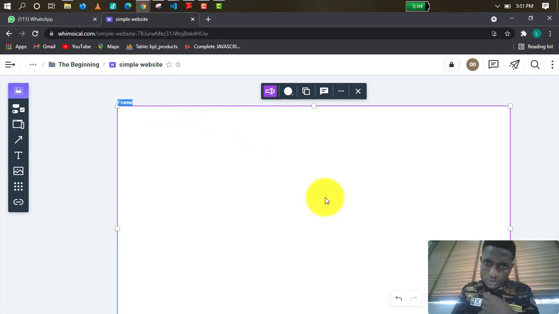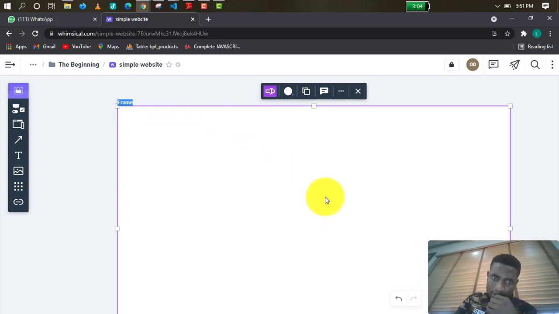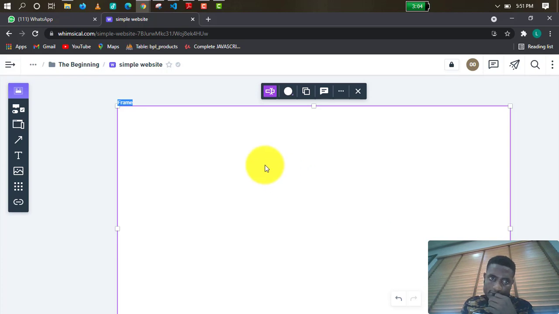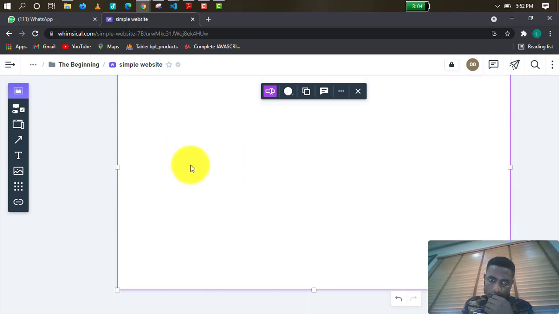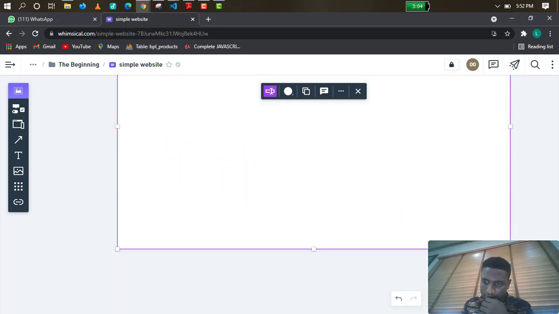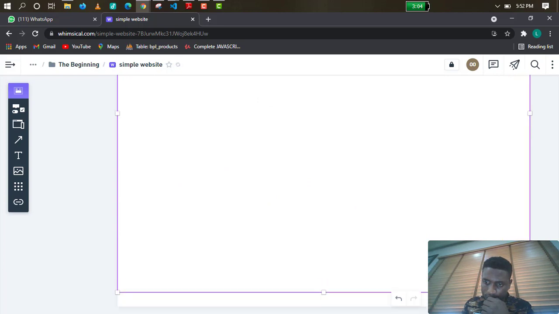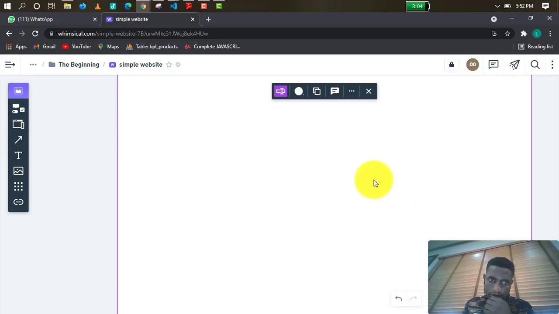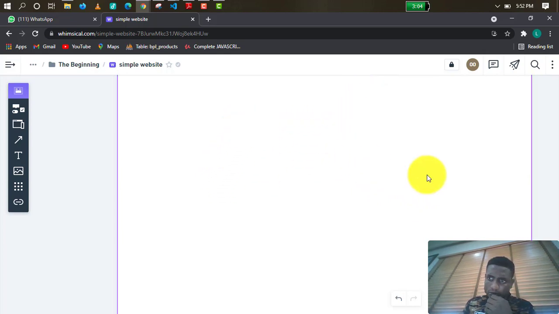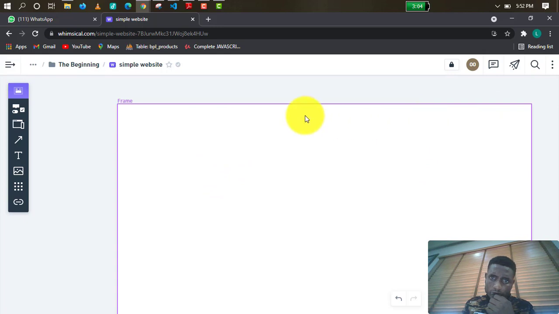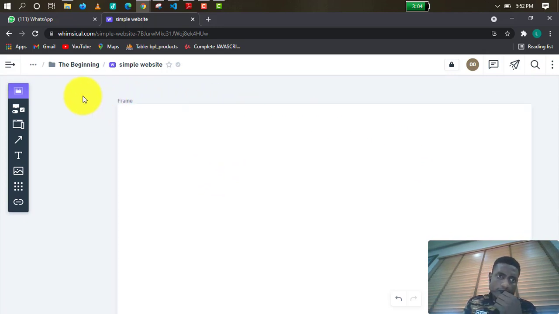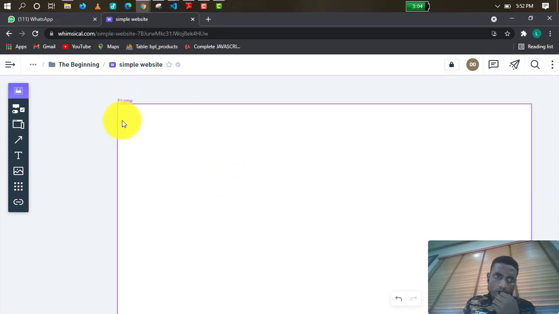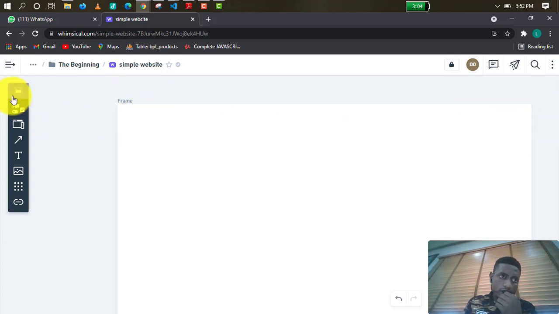That's the first thing. You need to create a work environment for yourself, like a kind of page that you want to design. This is a page now. So this is our frame now, and just leave it like that. You can extend it, you can do it the way you want, but let's just leave it like this. So after creating your frame, I told you we are going to be working on a very simple project. Now the first thing we need to do is to design the header.